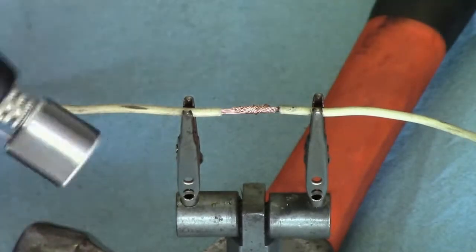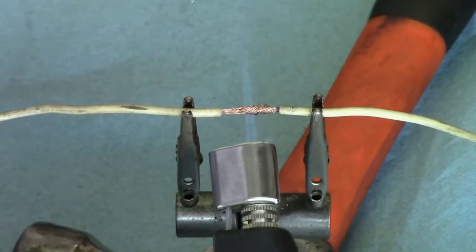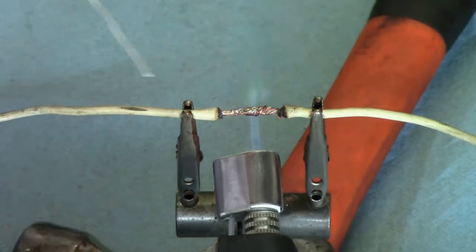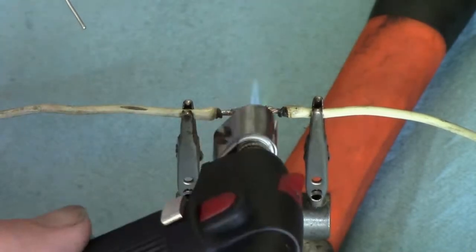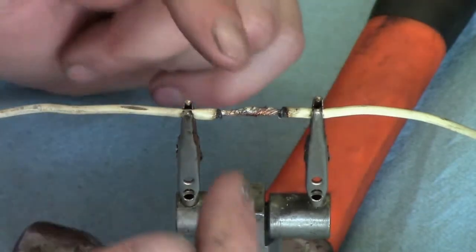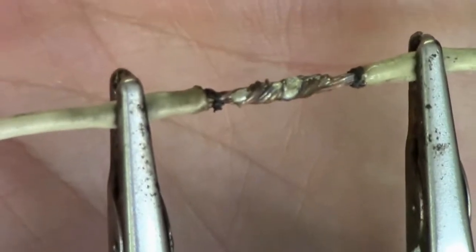So let's try this solder. And I'm coming up kind of underneath here. Okay, this wire. Oh, not able to get it good and clean enough. Generally, I don't run into this kind of problem, but it can still function because the solder is still joined together.